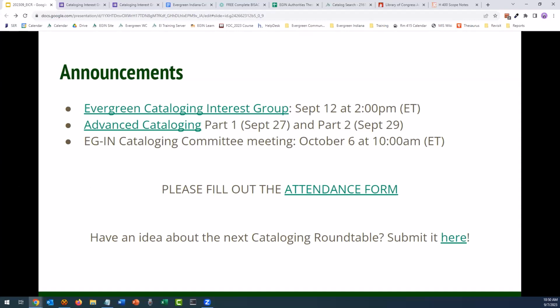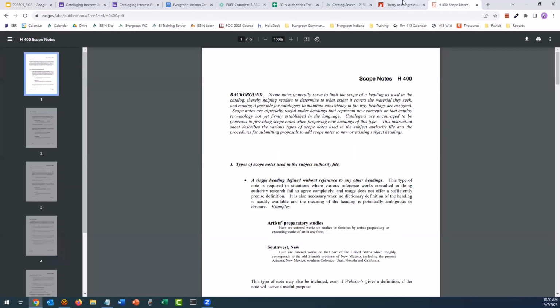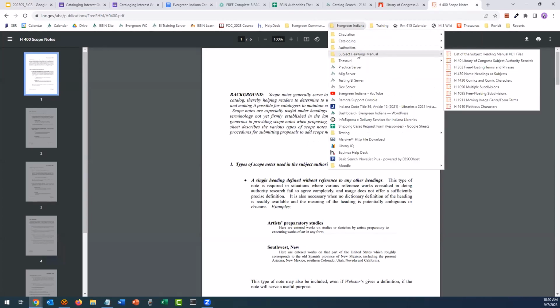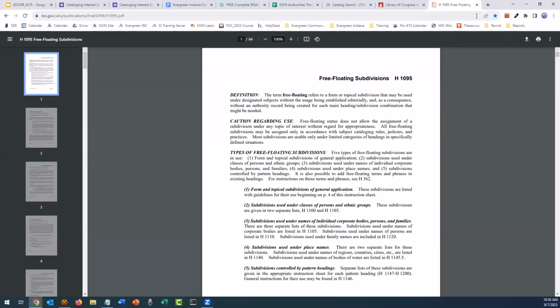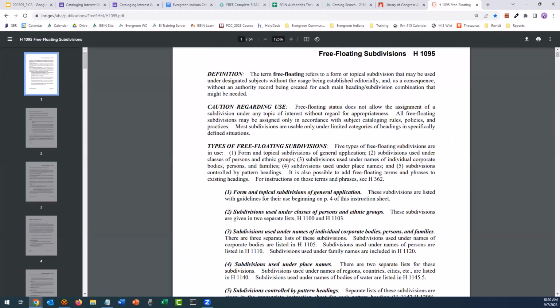Oh, I'm sorry, there was another question from Jonathan. What is the difference between juvenile fiction and juvenile literature? That is a very good question, Jonathan, that I personally can't answer in a coherent way. Let's just look at it together. Let's make it a little bigger.